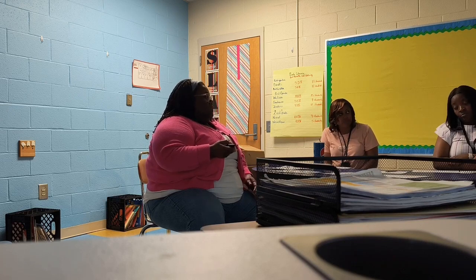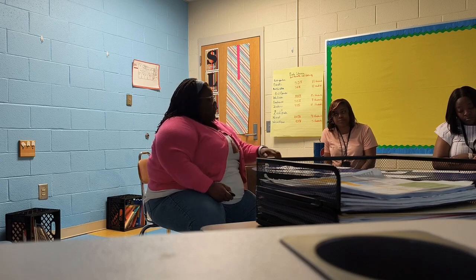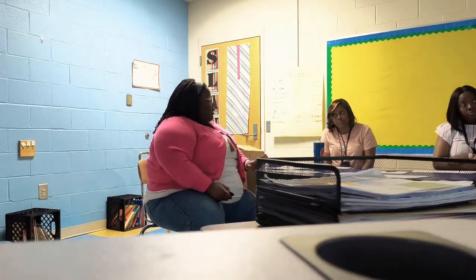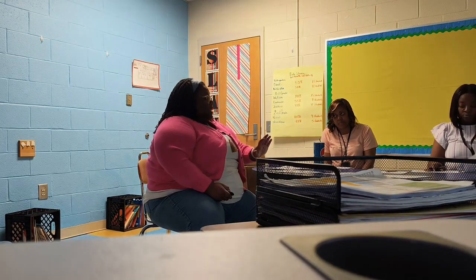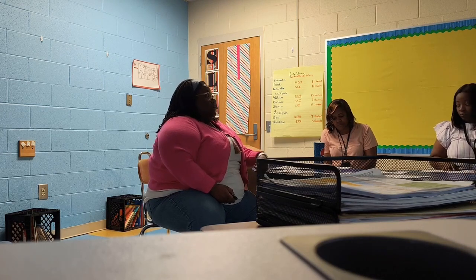Technical reminder: please make sure that the kids are hard shutting down, not just pressing the button and then, when you see it saying shut down, closing it. If they close it while it's saying shut down, it's going to stay on. So make sure that the screen goes completely black and powered off before they actually close it.